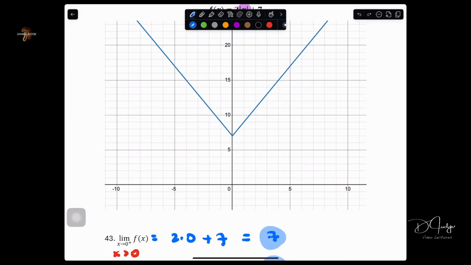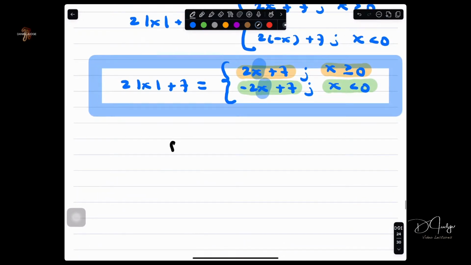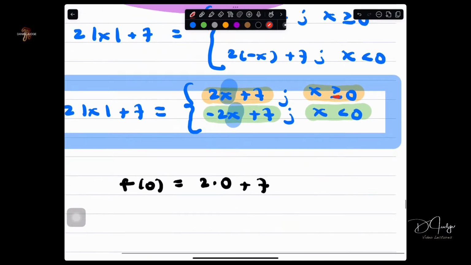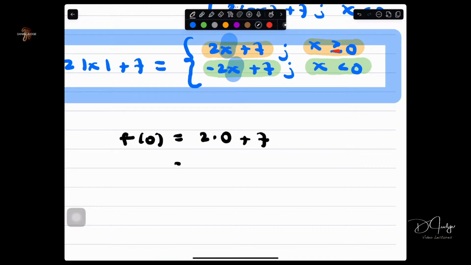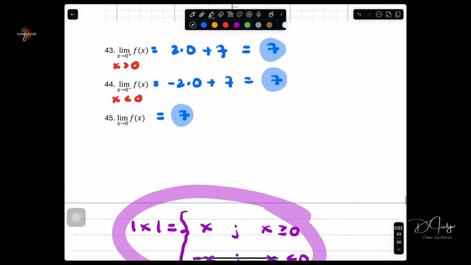That's really what you're seeing at this point on the curve here so you guys can see that. It's nice and continuous at that point. This is x is 0, y is 7, by the way. We can evaluate the function at 0 by using that top piece because it's defined for x being greater than or equal to 0. We didn't have to throw anything out because there's no fraction. So f of 0 is going to be 7, meaning there's no rational function. This is just nice polynomials here. And that's why if I go back over here and say, hey, guess what? F of 0 is also 7.